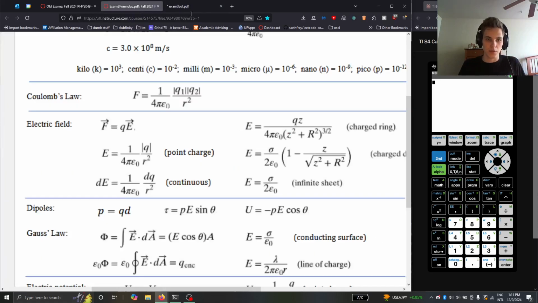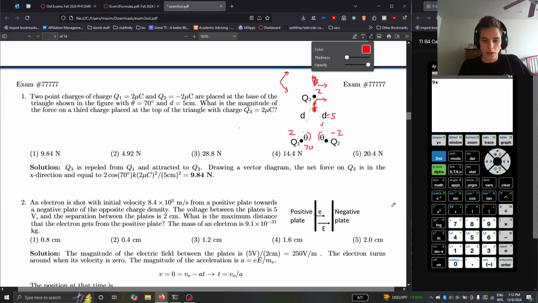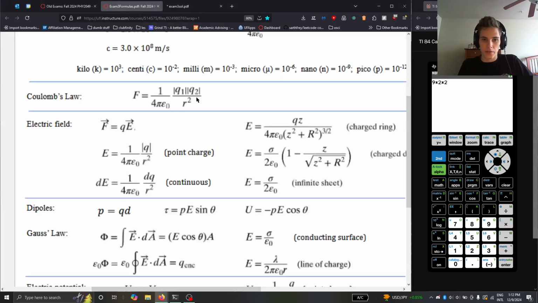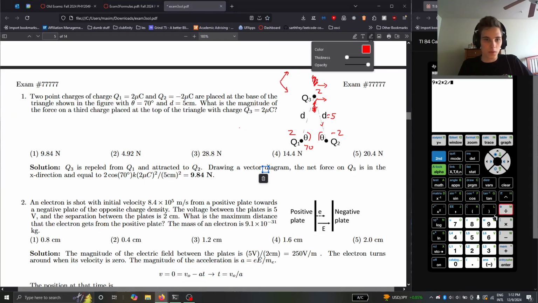So let's apply this formula here. So we'll start with k, which I'm not going to worry about units, I'm just going to put a 9. Then the two charges, again, we know direction, so we don't have to worry about units, 2 by 2. We'll divide by r squared, so that'll be 5 centimeters squared. Again, like I said before, this is calculating the influence of one point charge, and we have 2 of the same. So we'll multiply by 2.